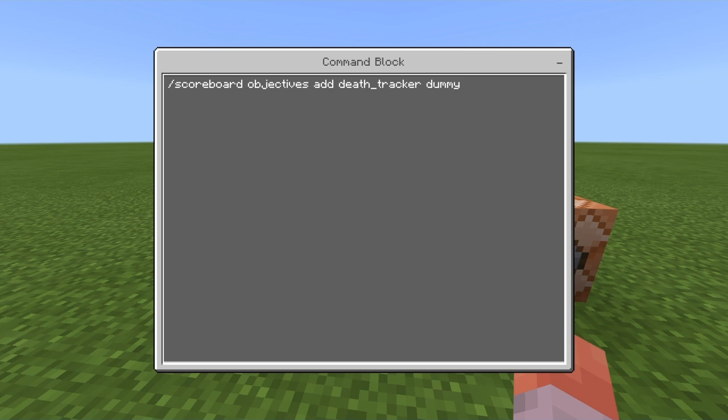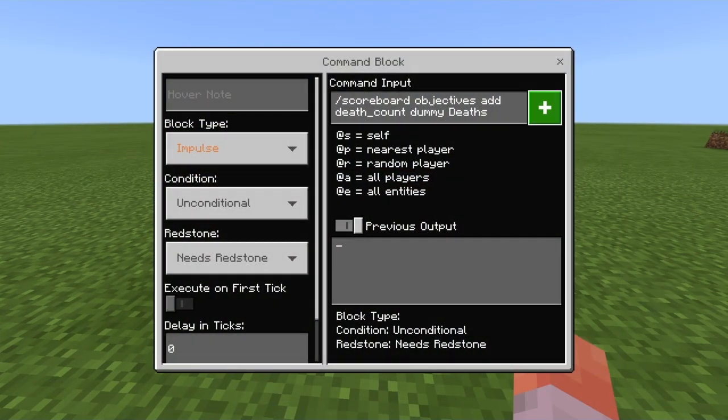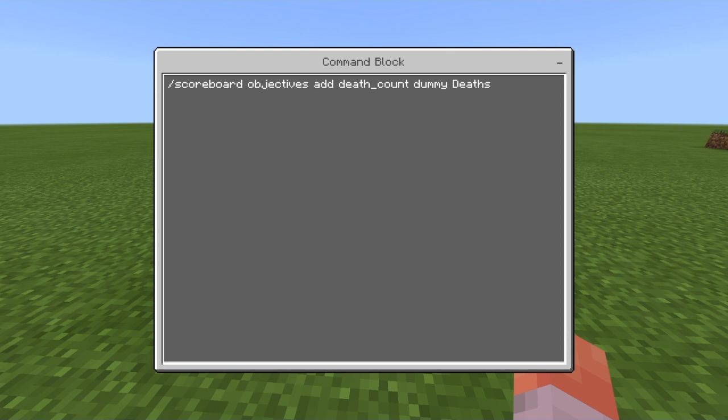In chat commands you have to have a slash, so make sure that's in. Scoreboard objectives add death_count dummy deaths. So this is the count. It might look a little bit different if you do use the player offline, and I do recommend you use the player offline, otherwise depending how many people in the future you have, loads of people join, their score would just stay there as an offline player and it gets a bit messy. But you still have the death display and death count, so you still need this one.